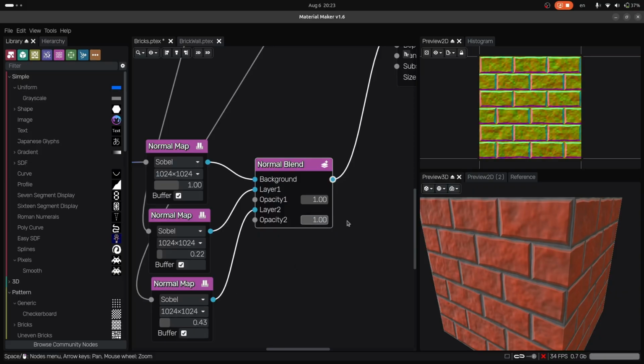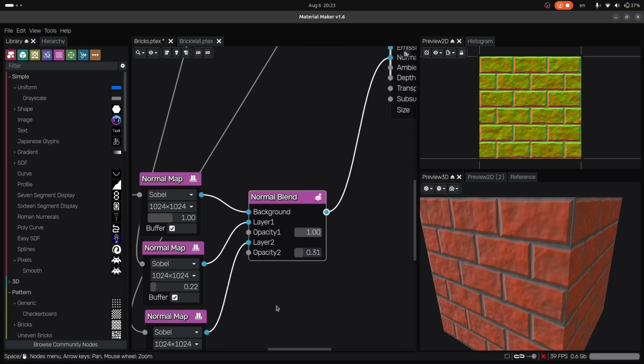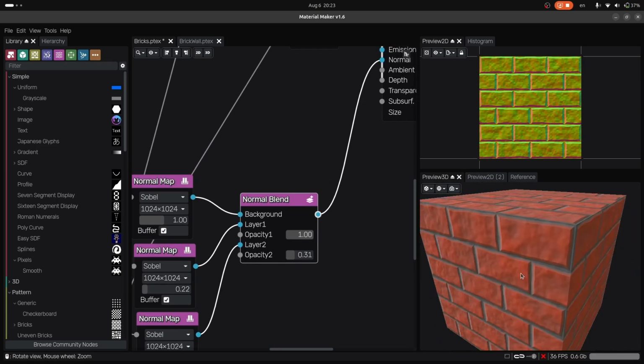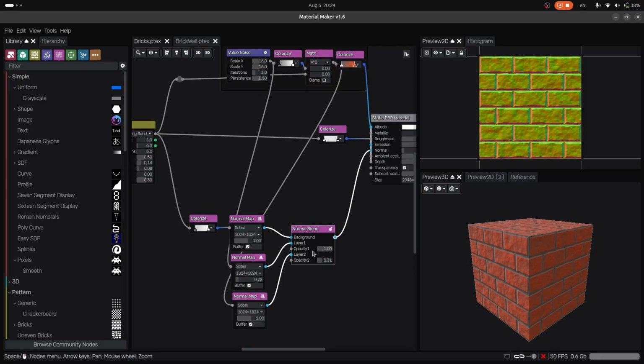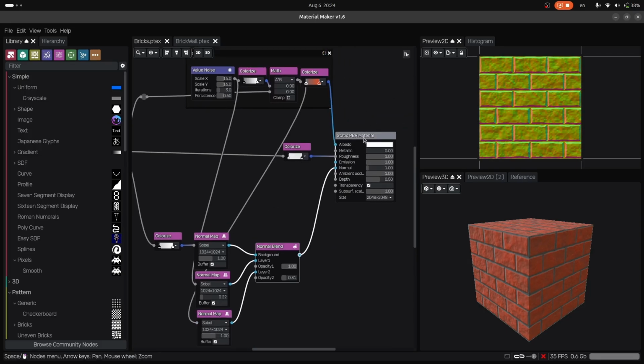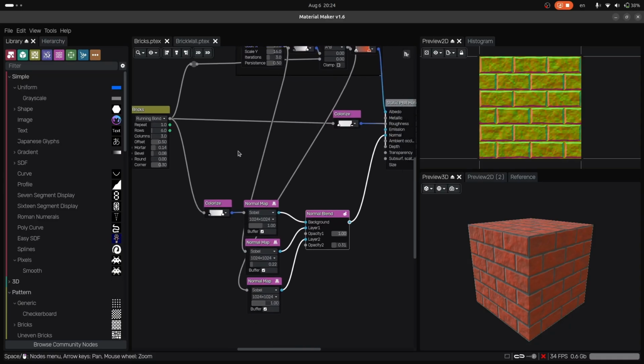Let me put this one around 0.3 and 1 for our base layer. And I think this is looking good now. And don't go too much on normal maps. You can see it affects the mortar and the bevel too. Normals are mostly used for little details like scratches, screws on a vent, for example. And that's it for now.